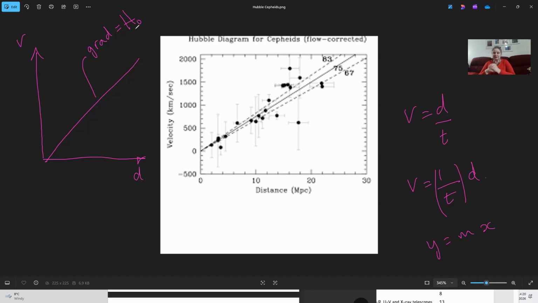So we need something like this Cepheid variable, where you know how absolutely bright it is, so you can work out from how bright it appears to be how far away it is. That idea is called a standard candle. So the Cepheid variable is a standard candle. In other words, we know how bright it is, so from how bright it appears to be, we can work out the distance. So we need some other standard candles. And the other standard candle is the one that I minimized earlier.